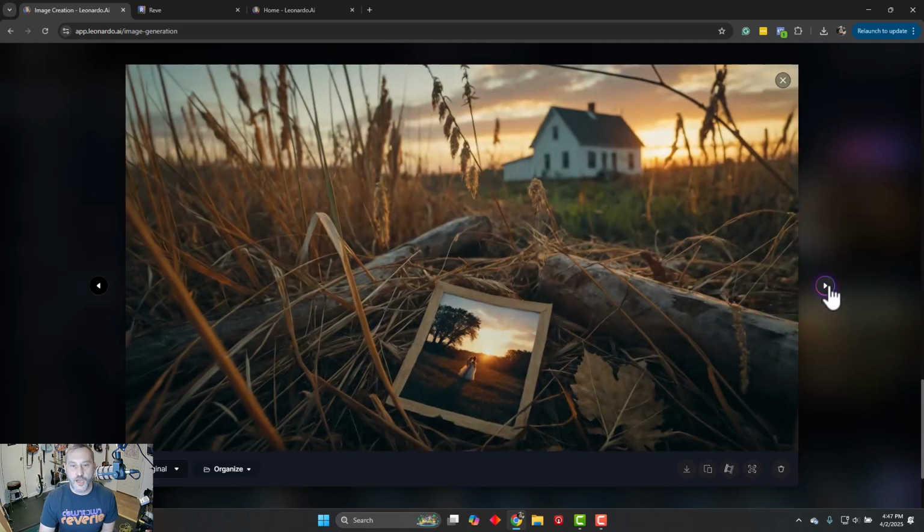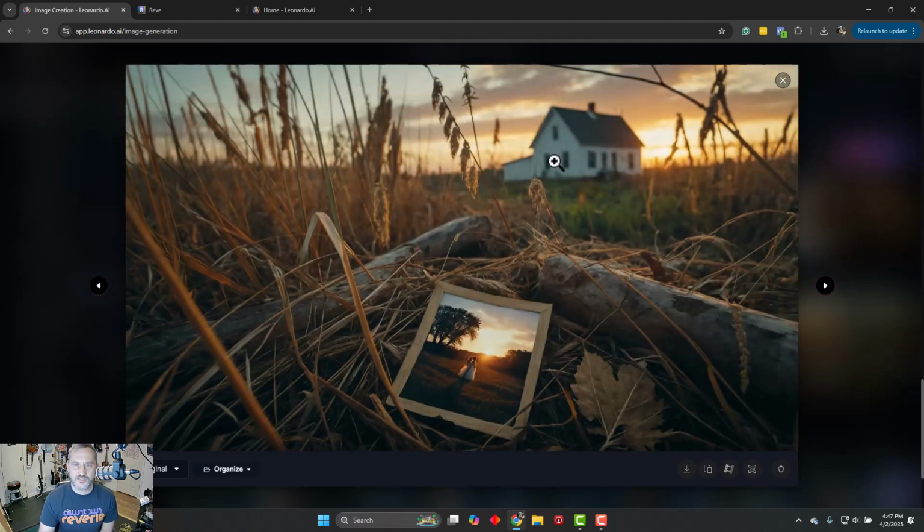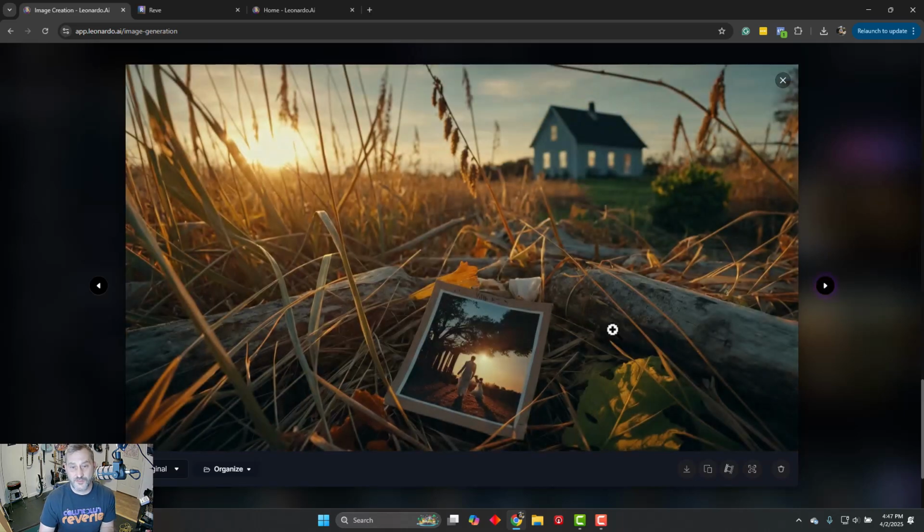Really cool. This one here, again, a good wedding photo. But look at the little differences. Look at the house here. It decided to change the house dark on this last one, and on this one the house is light. So it's taking some liberties that I didn't prompt it to. I don't know if I appreciate it or not, but what I do like is having 4 versions of these photos so I can see if there's one that I really like. This one almost looks like walking with maybe a stepdaughter or something. That still looks like a wedding type photo. Again, it took some liberties, but all in all, pretty cool.